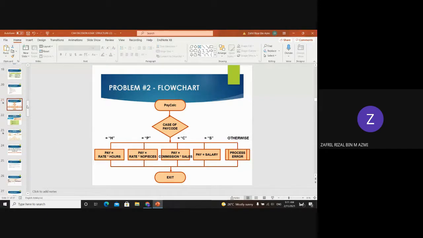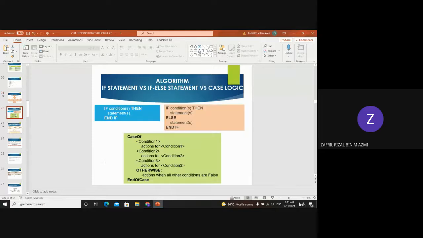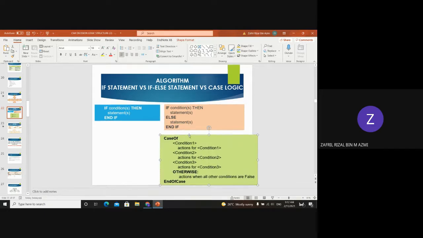Alright, simple example, and this is a comparison of algorithms. What is missing over here? We have single selection. Okay, we have dual selection. What we are missing over here is the multi-selection. If, else if, ended with else.